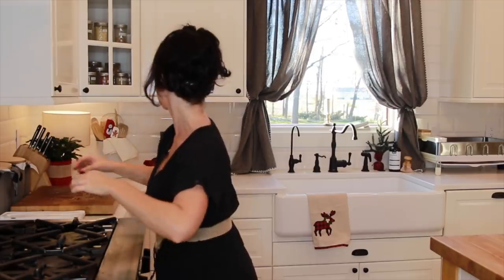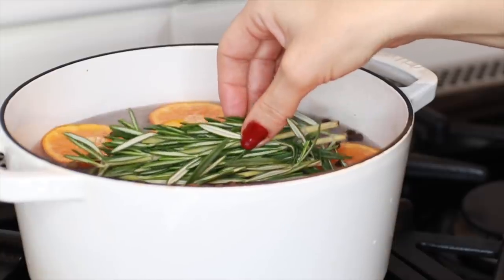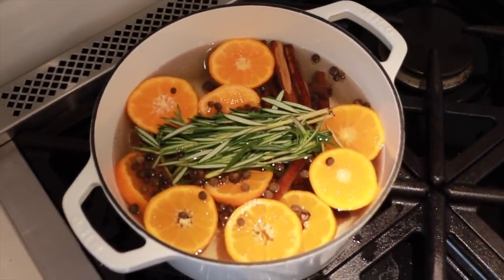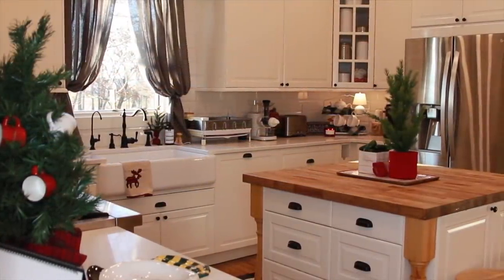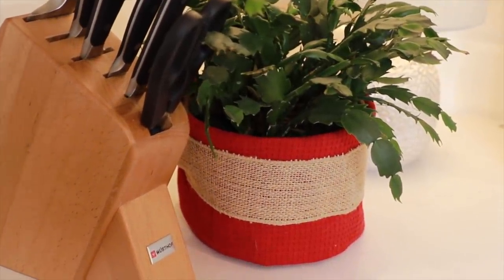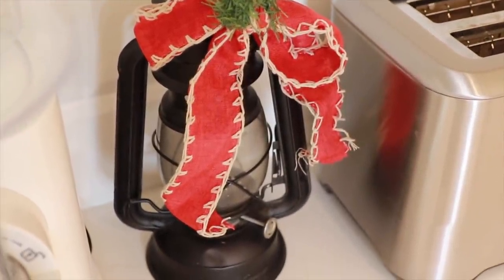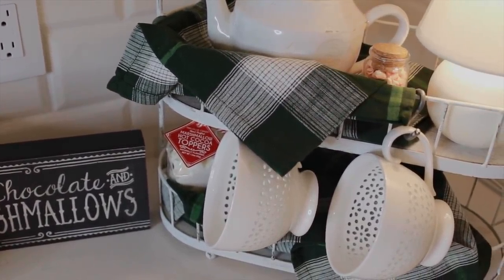Basically you heat a pot of water on the stove on very low heat and you add lots of fresh or dried fruits, herbs, and spices. To mine I've added sliced oranges, whole cinnamon sticks, cloves, and allspice. But you can add anything you like — whole nutmeg, star anise, chopped or sliced apples, whole cranberries, fresh ginger would be nice, and you can even add pine tree stems to the pot to get that amazing evergreen Christmas tree scent.